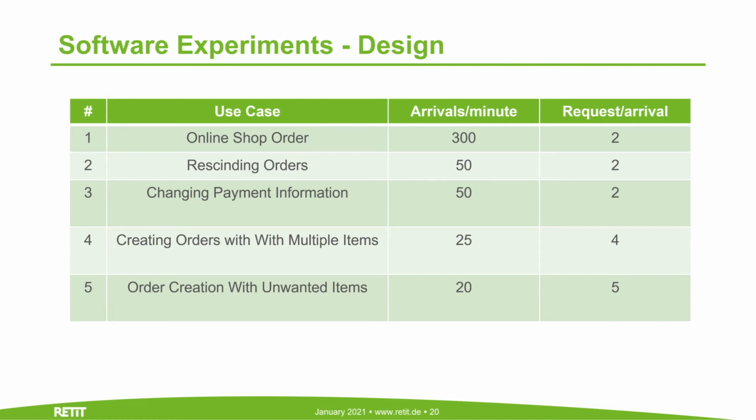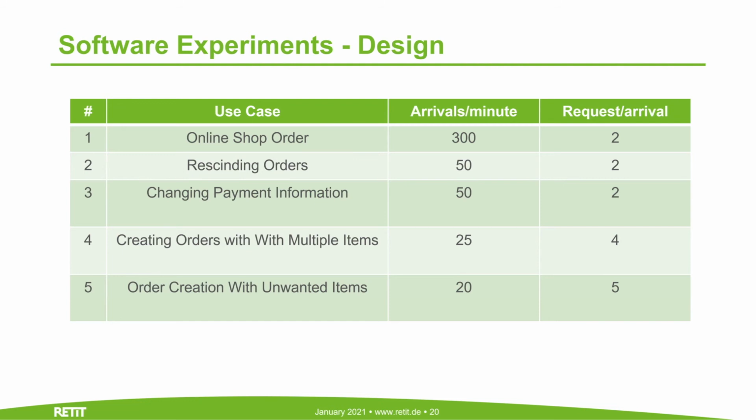In this case study, obviously we have different test cases that have been created to try to mimic a workflow on an e-commerce website as close as possible. For one, we have the online shop order test case that simply consists of the user creating an order and, after checking out, receiving the order information. That test case will receive the bulk of the arriving requests with 300 arrivals per minute. That means that use case is executed 300 times every minute.